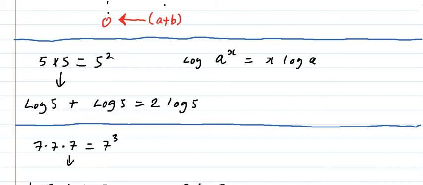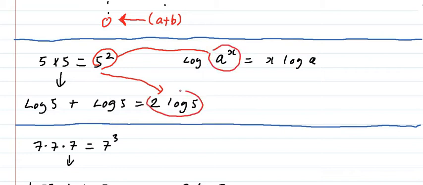Look at what we've got. We have here a number base raised to a particular power, and here we have a number base raised to a particular power. When we took the log, that became the power multiplied by the log of the number base. And over here we have taken the log of a to the power of x, and when we do that we get the power multiplied by the log of the number base. So this is this, and this is this.